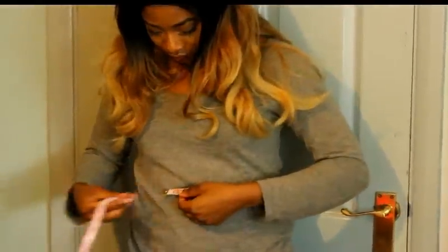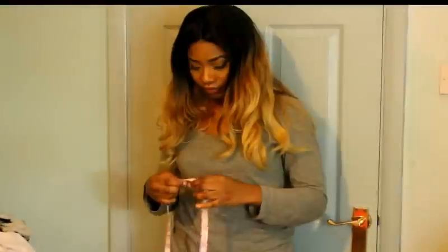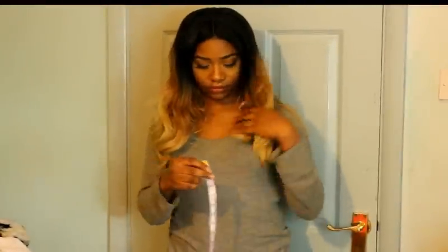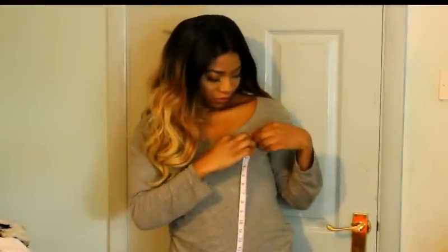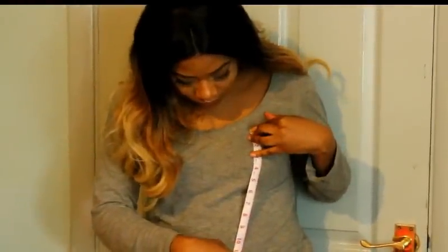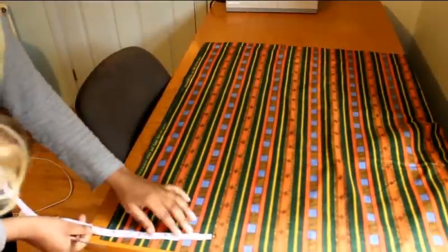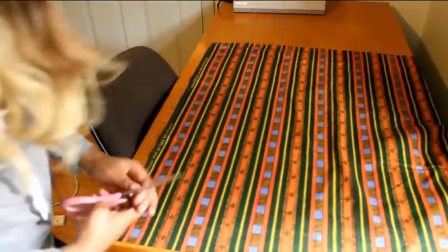The next thing we're going to do is measure our waist. I added 2 inches onto my waist measurement just to make it a bit more baggy after I took my measurement. And then I started measuring the length of the blouse. So I started from my bust downwards and I wanted mine to be a bit cropped, so I stopped at my waist. Now we're going to cut the first part of our top.